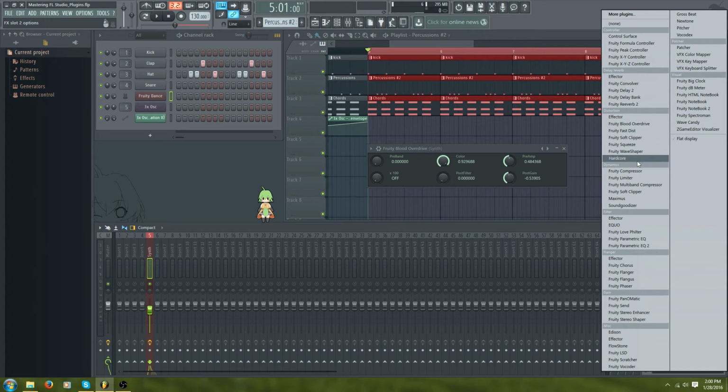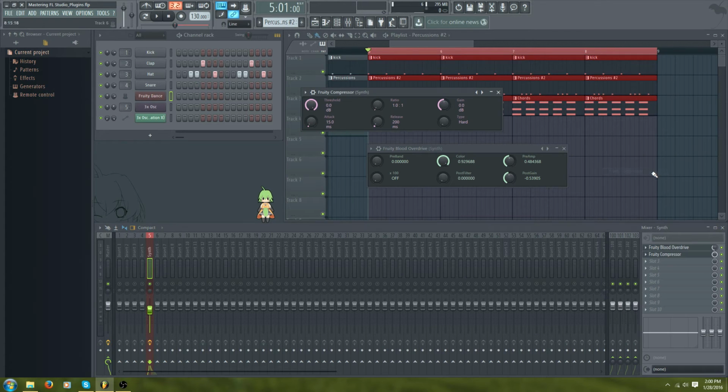So one of the things you could find is if we get our Fruity Compressor, we'll turn off the overdrive as well. And if I turn the threshold down and the gain up, make the ratio 30:1, release very fast and attack very fast. Remember we did this in our compression video, and I kind of talked about how it changed the sound a little bit.